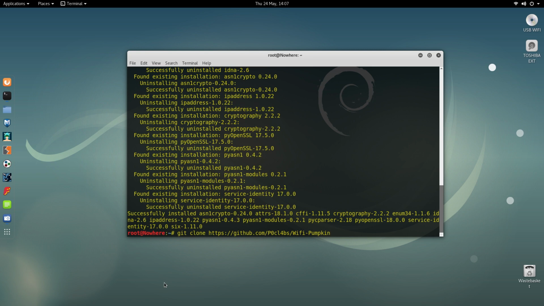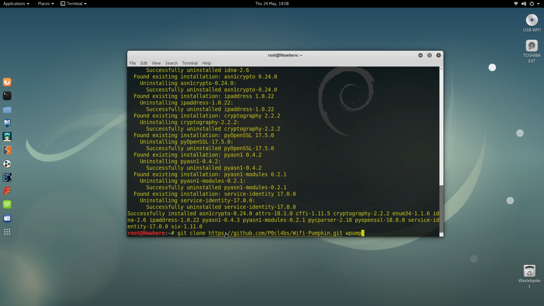Now if you put a space and any other term here, such as hello, it'll actually clone it into the folder hello instead of Wifi-Pumpkin. I forgot .git. You don't actually need to put the .git on the end, but it's always best. So, just for easier sake of CDing into the directory and a bit less typing, let's call it wpump. You don't have to do this, but you might as well if you're following me. So that's git clone the git repository.